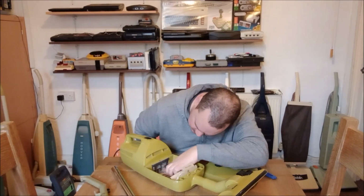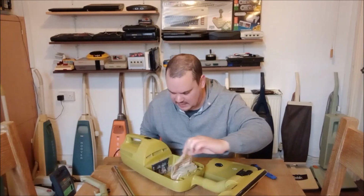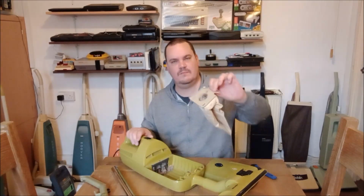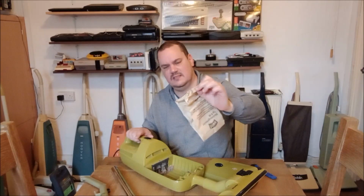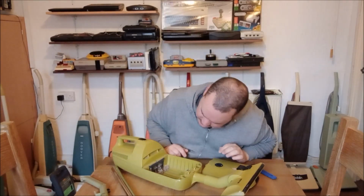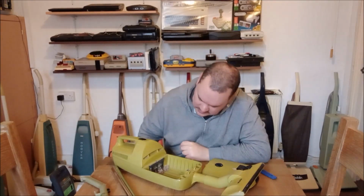Now I do want to turn it on, but I'm a little bit wary about all this muck in the bag compartment. Let's just take the bag out. There you go, look, you can see the bag. So it's bag type B. I don't think I've ever seen these bags before. I think this is the first time I've ever actually handled one of those bags. So let me go and get the Dyson, and we'll just quickly suck all this out.